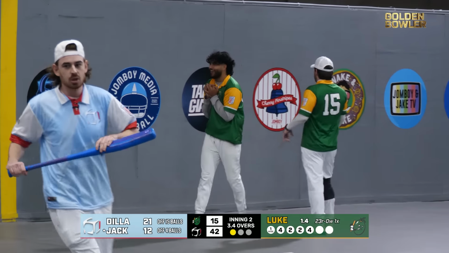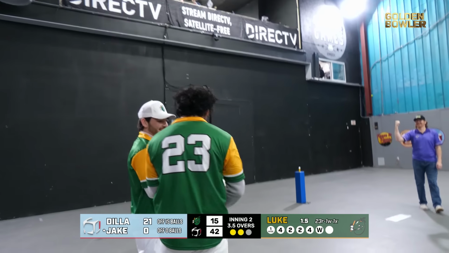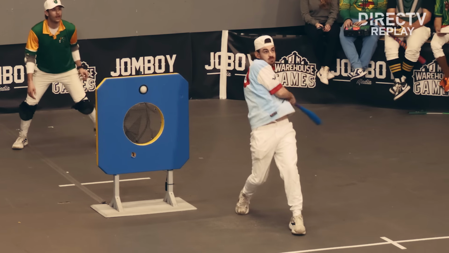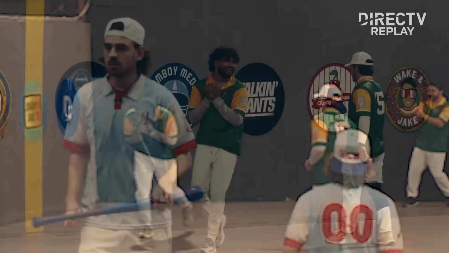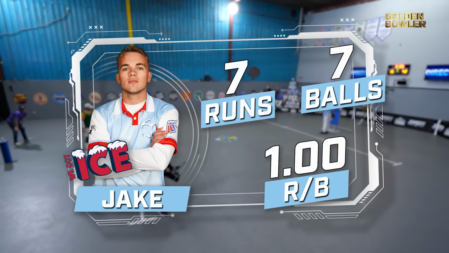There it is, Yasir. Slower ball gets him. He took the pace right off that one. Whoa, bold. But some damage done by Jack Doyle. That's a second wicket. Now we get a chance to see Jake Jeakings.